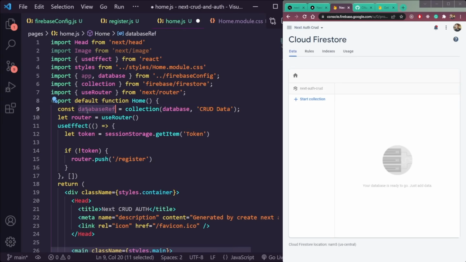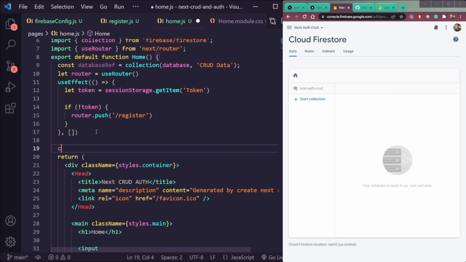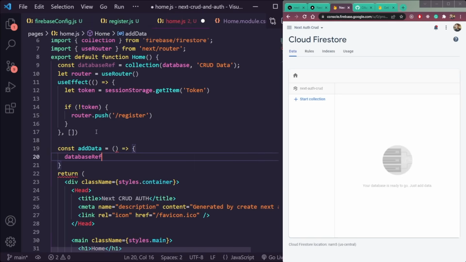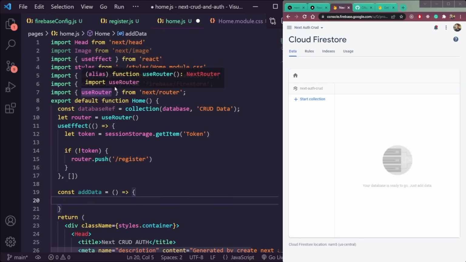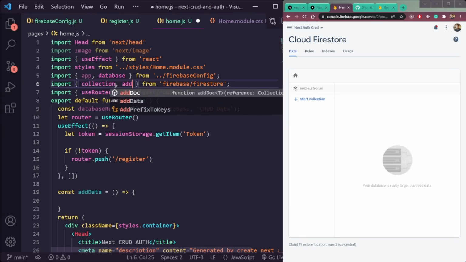We have created databaseRef here, and we need one more function. So const addData. So databaseRef, fine, we don't need this. So let's import a few things here other than the collection, which is called addDoc.